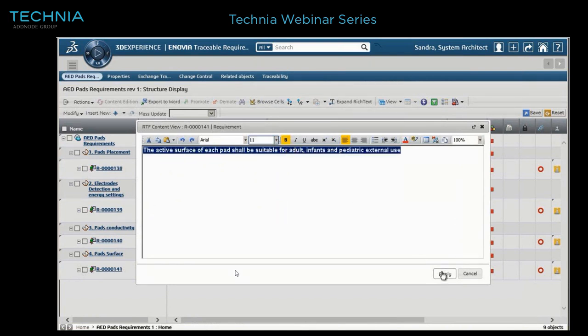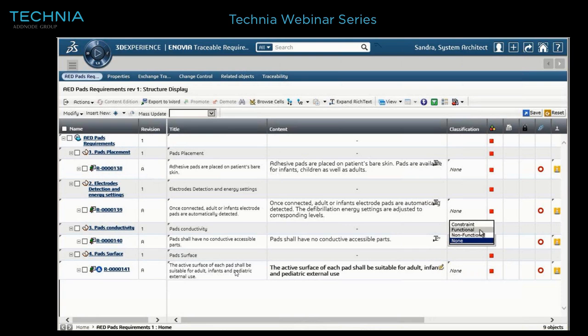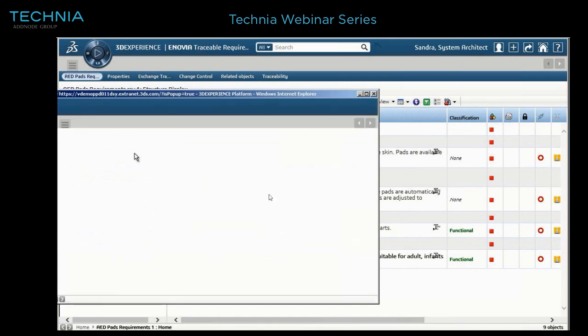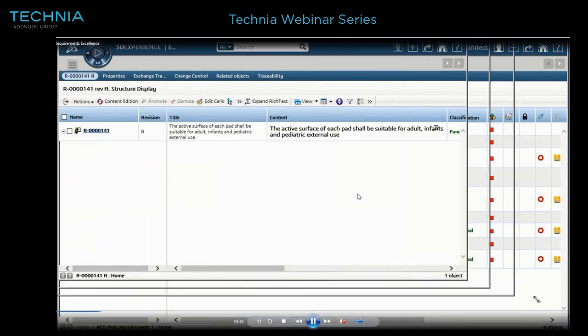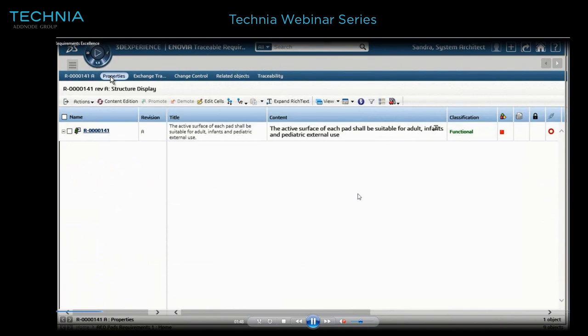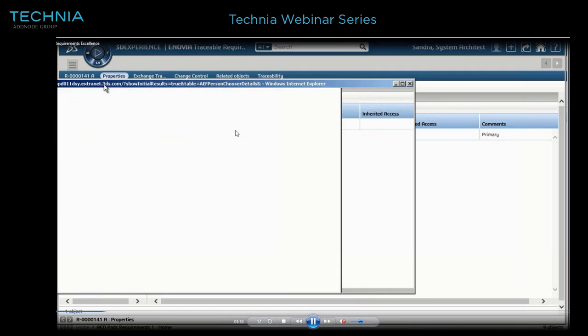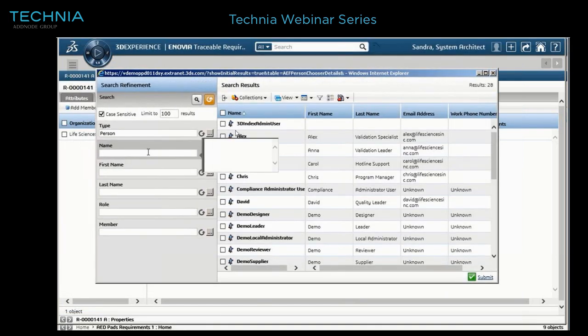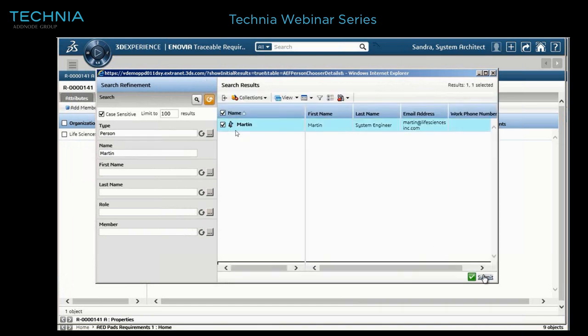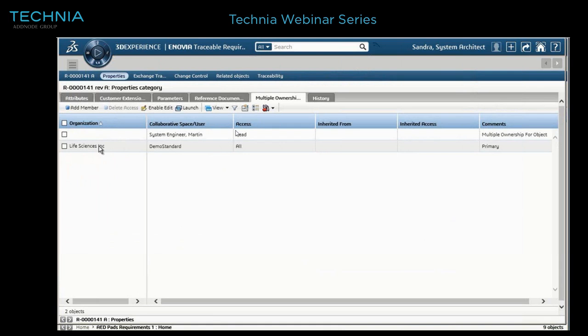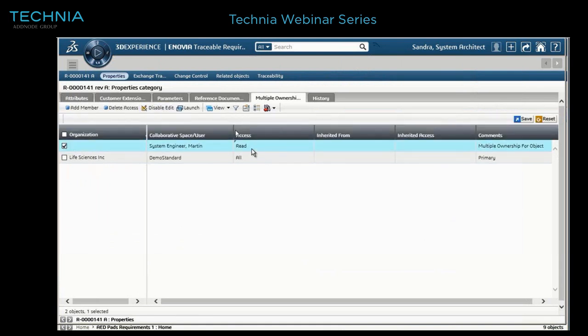And we have basic capabilities to set fonts, classify the different requirements. We can see their status, if they're in create state or if they've been approved. And we can go into each and every requirement and do additional definitions. So in this case, I want to assign this requirement to some different users who might be interested in using the requirements. And I need someone who is to define this and someone else who is to define the validation scope. So I set up the access level here.